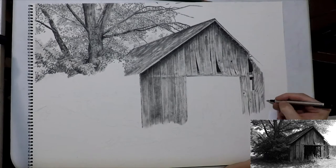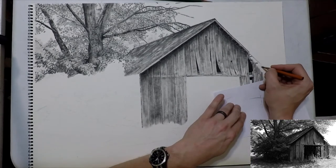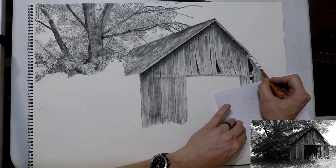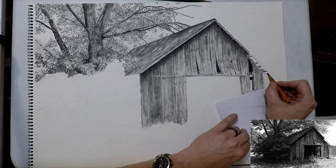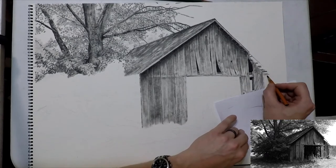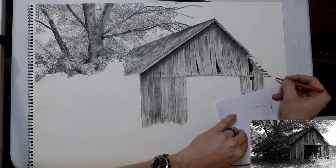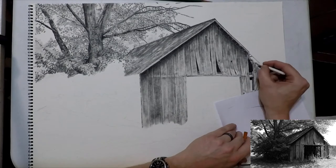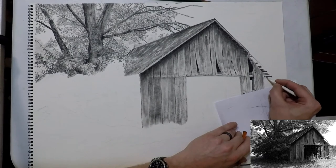So now that we've got those laid in, I can go back in with a combination of hard charcoal, there's the short pencil again, hard charcoal, Tombow eraser, and whatever, and just start adding in the grain of the wood. Then I'm going to bounce up to where you can see me doing now, which is adding the last of those little broken planks and broken boards from the roof. Now these shadows are going to start to make more sense.